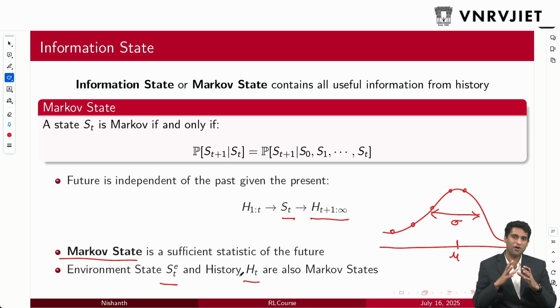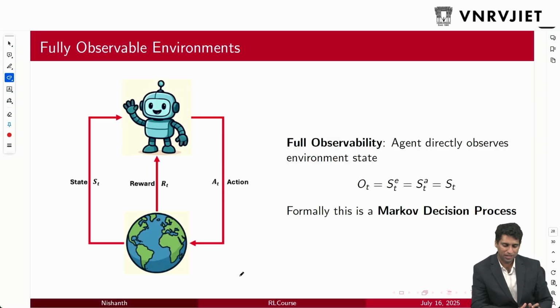So all the algorithms that we will see throughout this course, right, have this one assumption that we will always use a state assumption which is Markov in nature, right? There can be exceptions to this. There are many use cases where there are exceptions to this, but we work under this assumption and derive approximate solutions. Now, we can have environments that are fully observable and we can have environments which are partially observable.